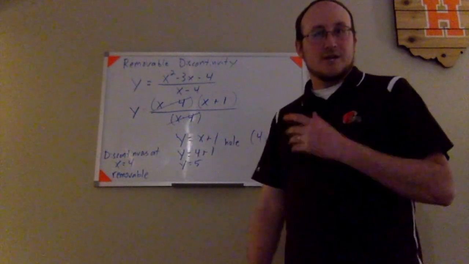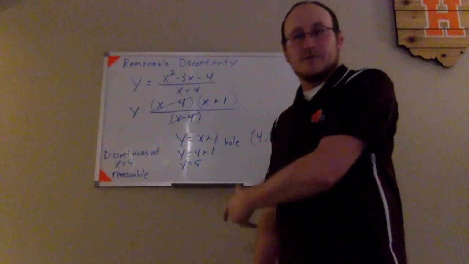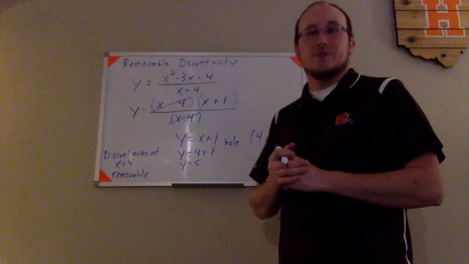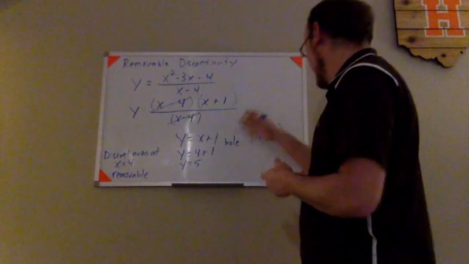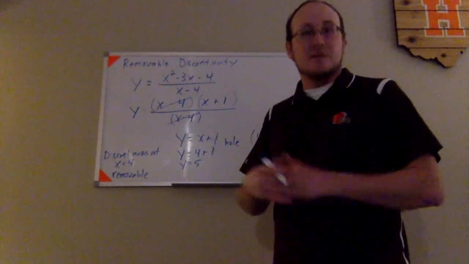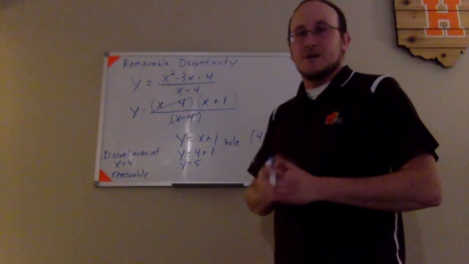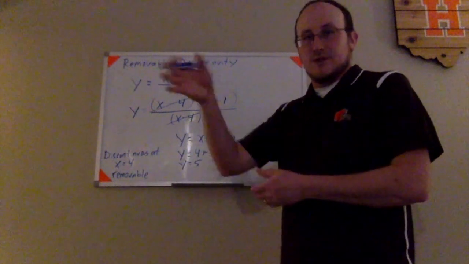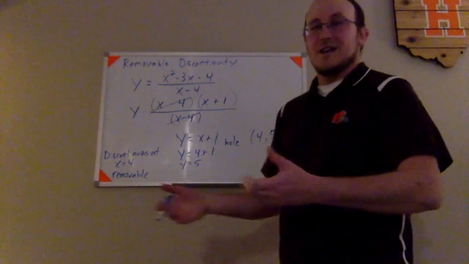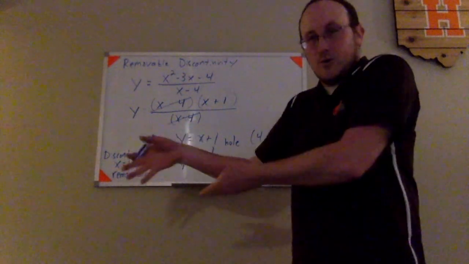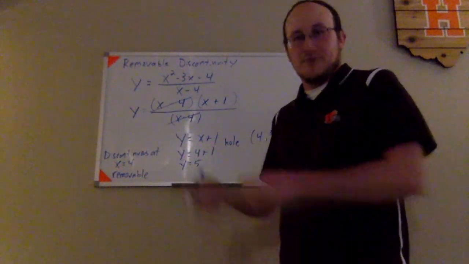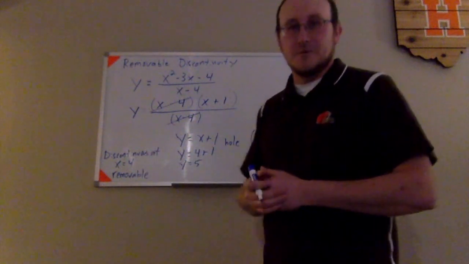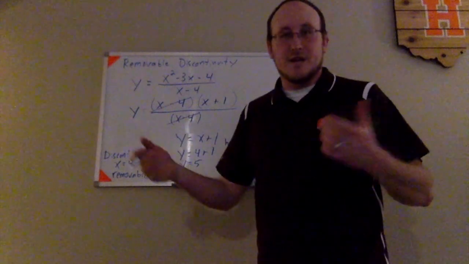A removable discontinuity represents a hole in the graph of the function. We call it a removable discontinuity because we could very quickly redefine the function by just saying, well, let's let the function equal 5 at that point. We could create a piecewise function if you're familiar with that. Non-removable discontinuities are called non-removable because you can't do that. You can't just redefine a certain point like that. I liken it to filling in a pothole on the road. There's a little hole in the graph, there's a little hole in the road, I can just go out and throw a little bit of stuff in there and fill it in. That's how we removed the problem. So that's why we call it a removable discontinuity, if you want a simple everyday connection example.